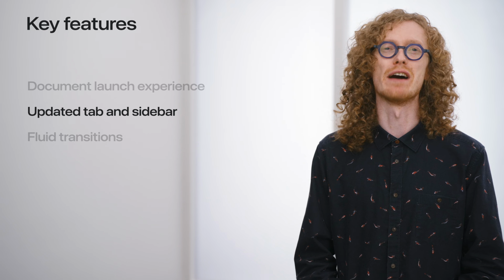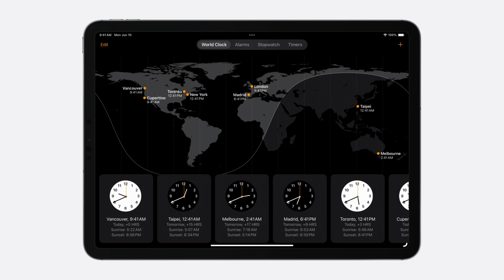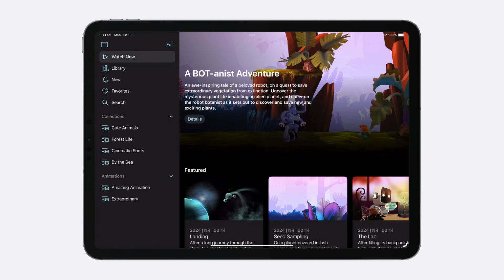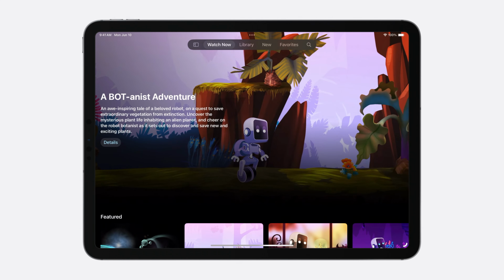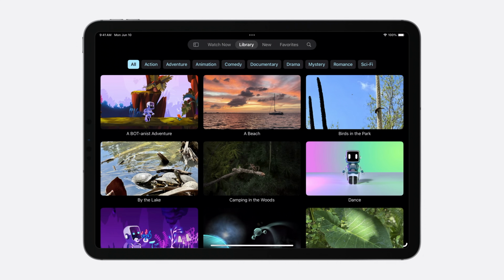Next, tab bars have visual updates and have a new combined sidebar experience and customization features. On iPadOS 18, tab bars have been refreshed with a new compact look that reduces the amount of empty vertical and horizontal space, bringing app content to the forefront. Existing sidebar apps can adopt new UI tab bar controller APIs to get a combined tab and sidebar experience. When minimized, the sidebar animates back into the tab bar. This keeps your app's content prominently displayed.